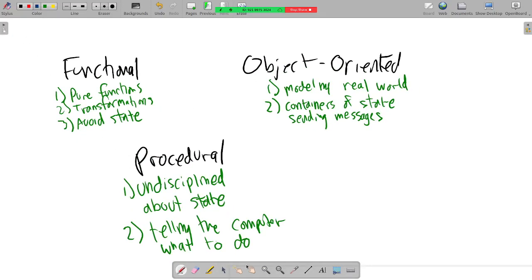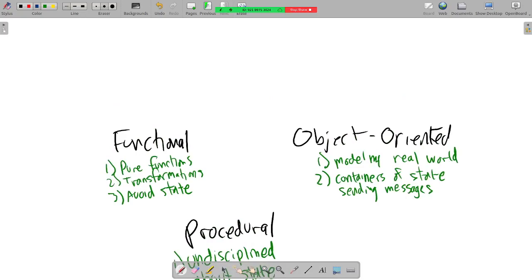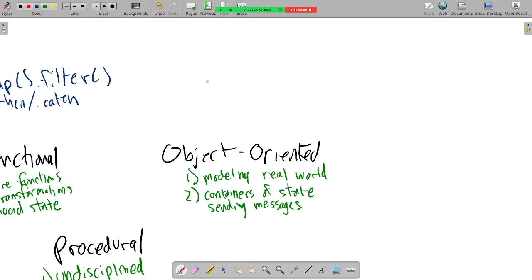So some other things that are giveaways for these styles. So this is .map, .filter, .then, .catch. All of that stuff is a pretty good sign that you're working in a functional paradigm. Object-oriented: the word new, the word this, classes, and spoiler alert, objects.